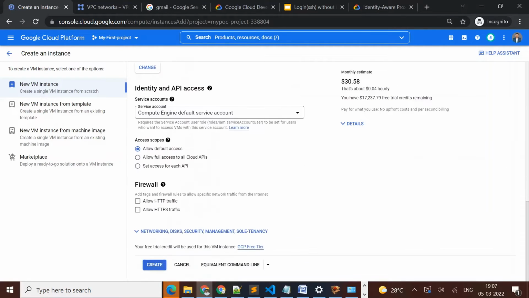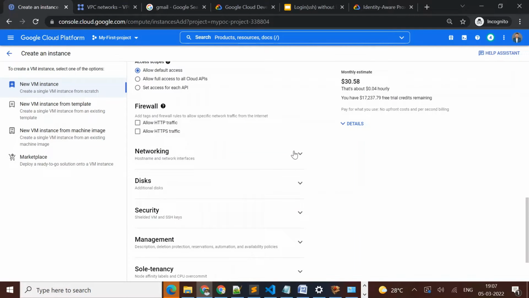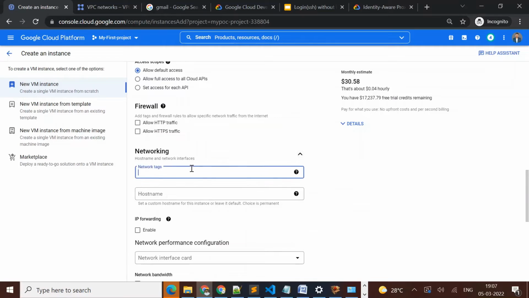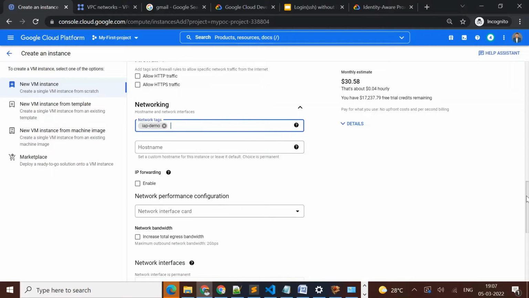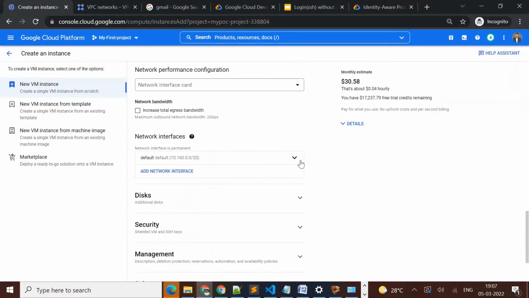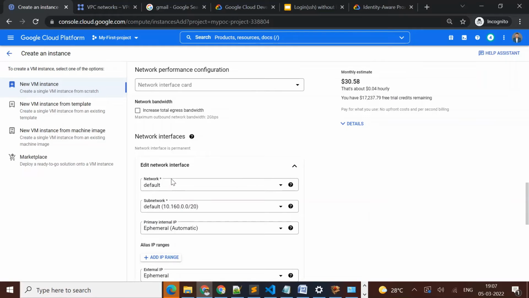Then I will go to network directly. I'm giving the network tag which I'll be using to create a firewall rule. I'm selecting the demo VPC network and subnet Asia is already selected here.